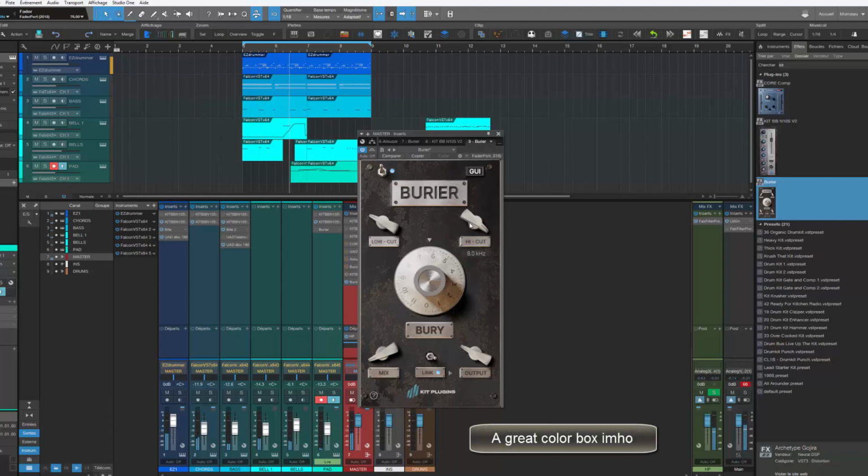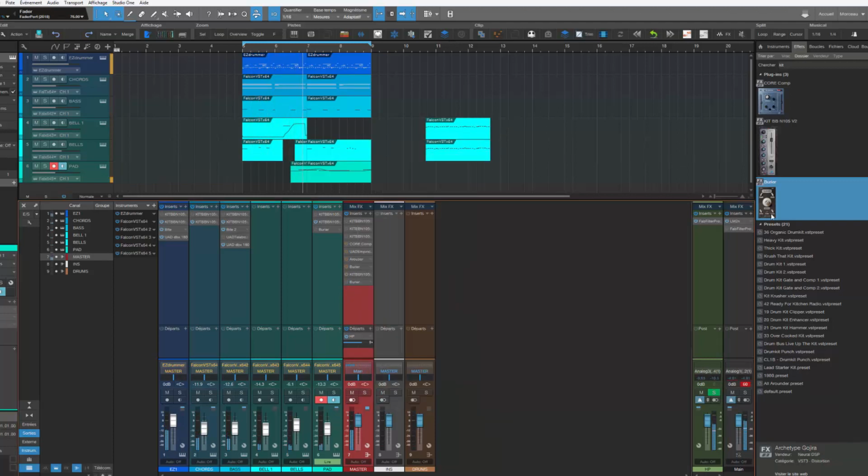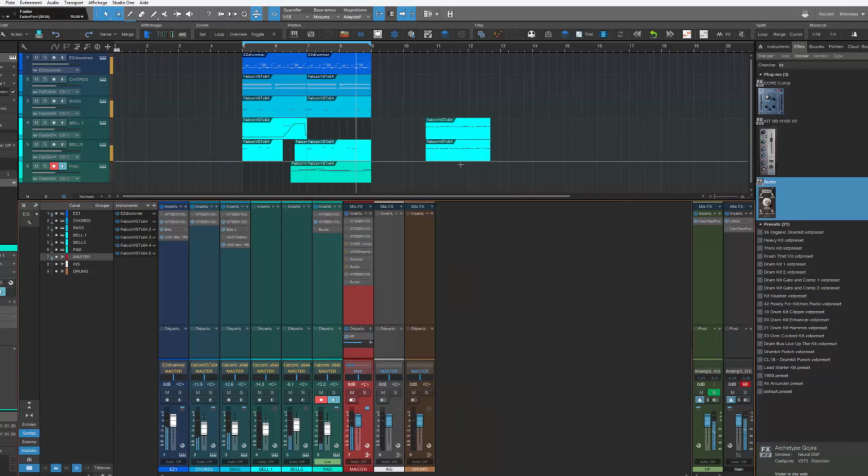You can play it here. Okay, it's kind of too much. Right now, I have the sound of an old school recording. So it's very versatile, guys. I ain't gonna say it's gonna replace all your drive units and all that, but it's really efficient.